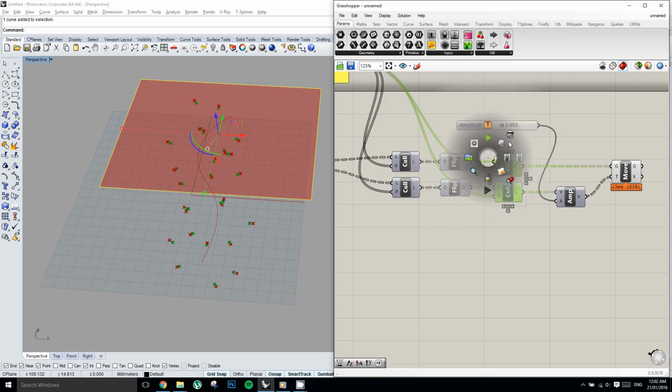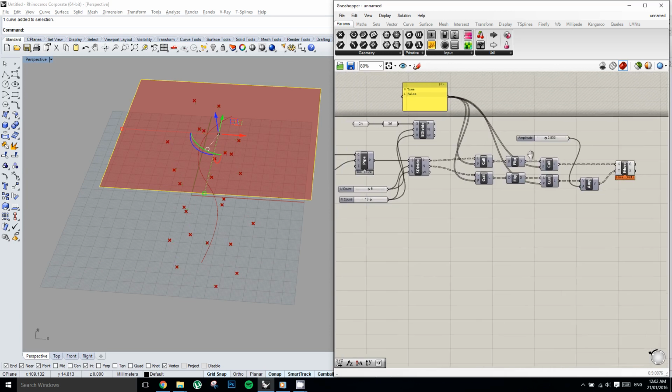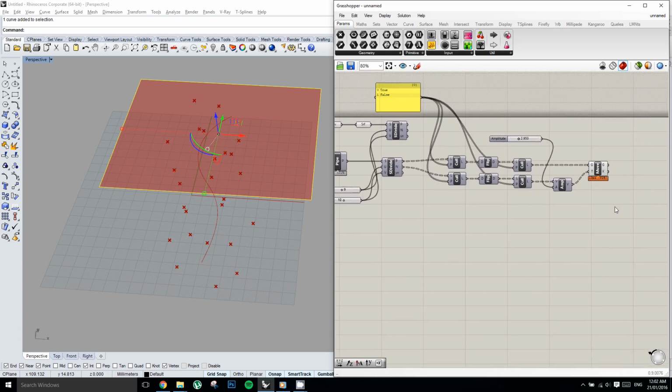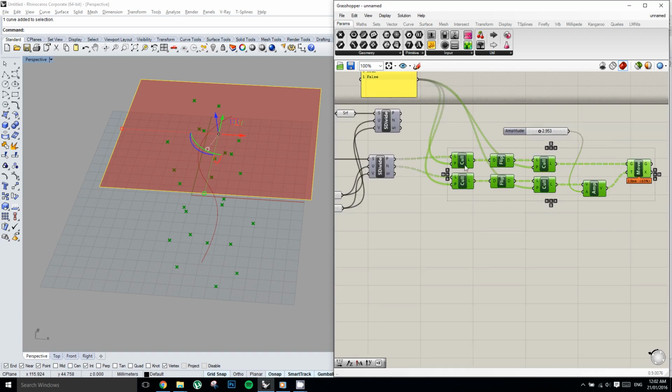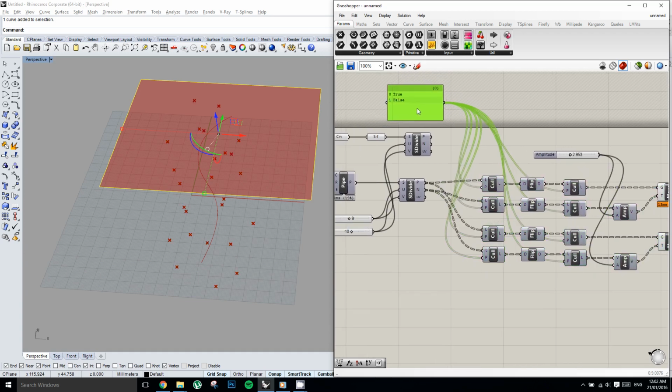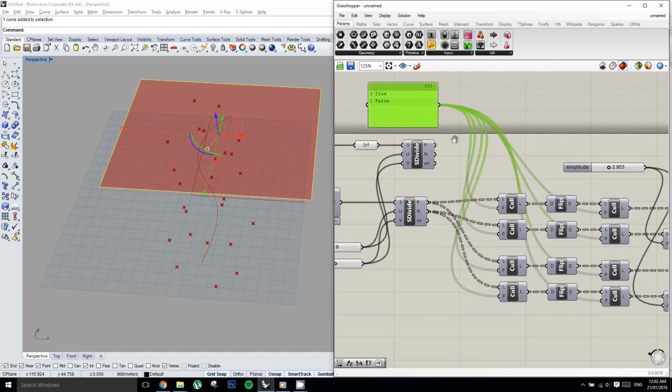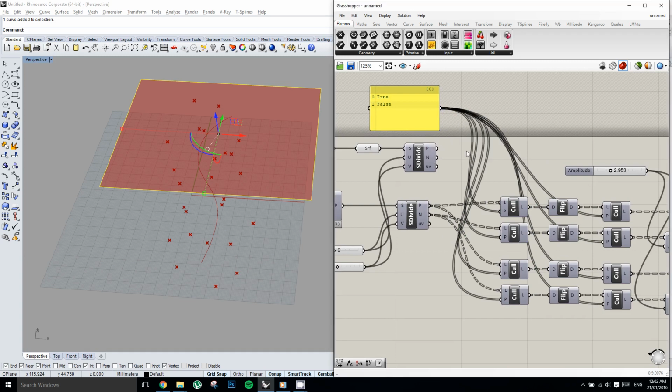Now I'm going to make a copy of this because we have every other point, we have every second point, but we still want the points in between. So we're going to make a copy of all of these nodes, and basically we just need to reverse this pattern. Now we could just grab another panel and type in false true instead of true false, but I'd prefer to keep this whole thing parametric so that if we did want to change this pattern at some point, we don't need to update two different panels.